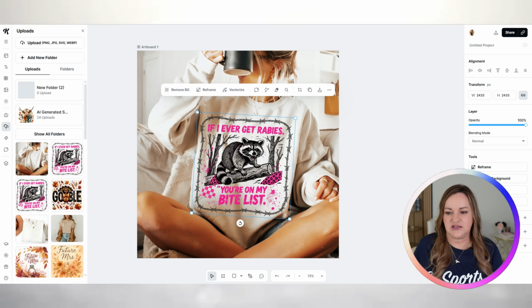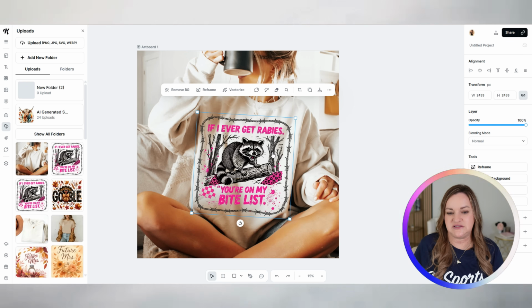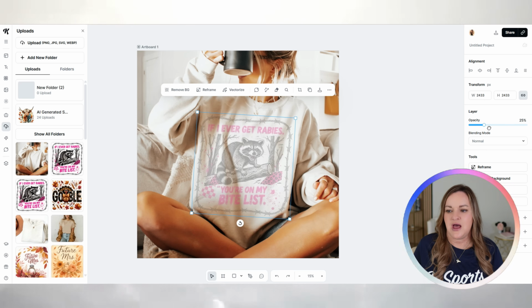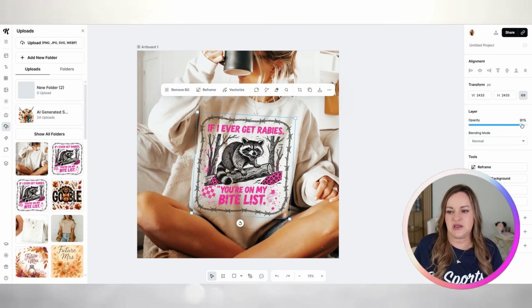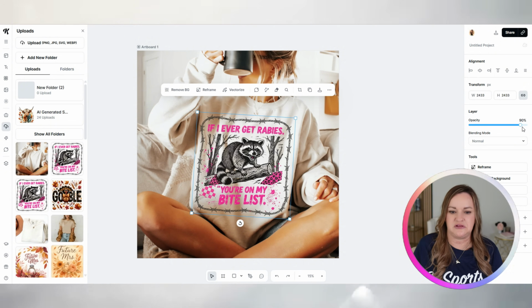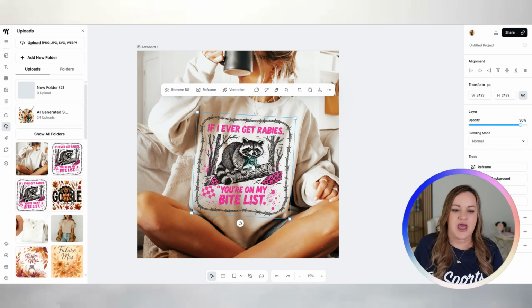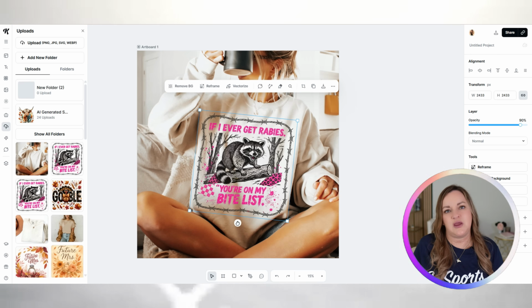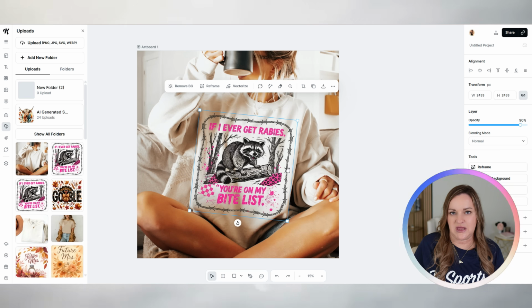I also like to tone down the transparency just a bit on these, just so it looks really realistic. You have a layer over here, and you can just kind of take it all the way down, which you don't want to do. But I just want to lighten it up and try to get it to about the 90% mark, where it looks really realistic on here, and how it would actually print out, whether you are using a print-on-demand supplier or if you were making it yourself.